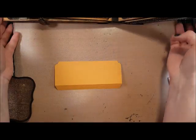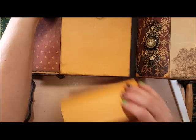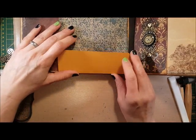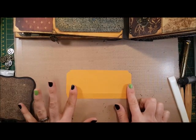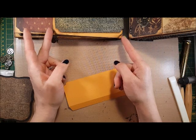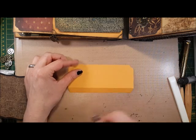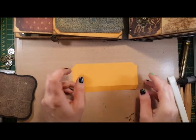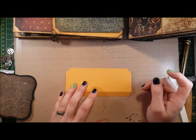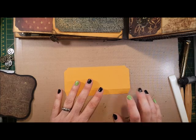Okay, so what I've decided to do here is I'm actually going to attach this here so that it can come up like that. So what I did was I cut a piece of the yellow cardstock to match my envelopes at 6 inches by 2 3/4 inches. Then I scored it a 1/2 inch from the end, and you saw me clip the corners and do a corner rounder there. So I'm just going to ink this the same as I did the base and attach her.